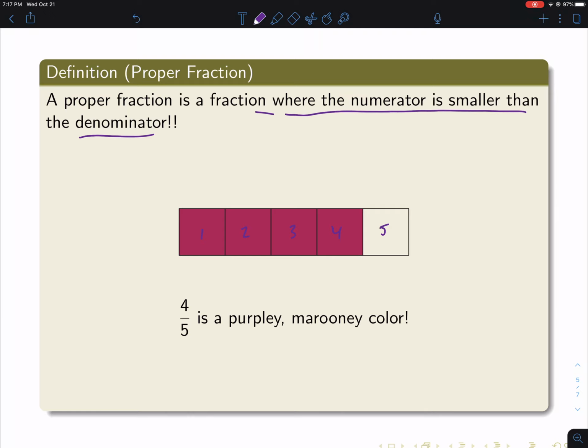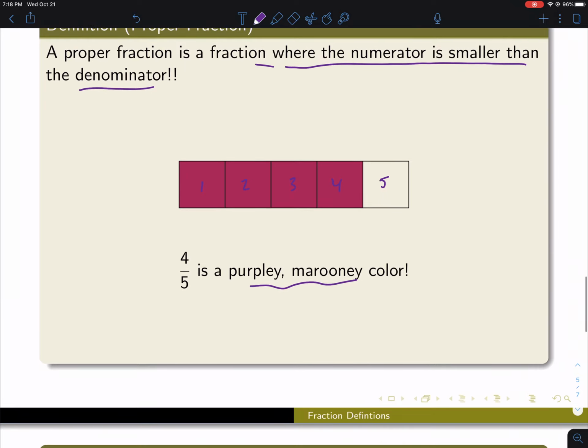And so in this case, I don't really know what color this is, so I called it purpley maroony color because it's kind of some oddball color that I was able to produce on the computer. So I don't know what the official name for it is. If anybody knows the official name and wants to let me know, they'll get bonus points. So, but for me, it's going to be purpley maroony.